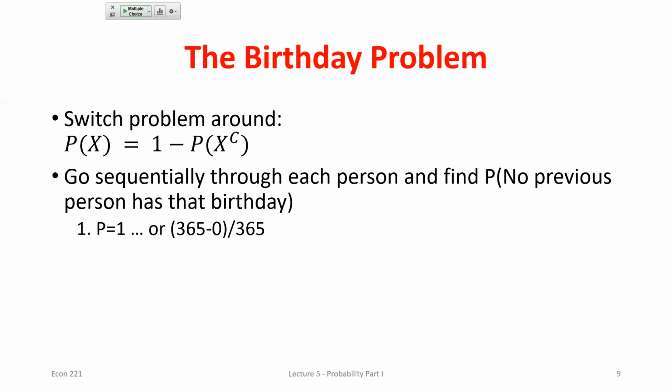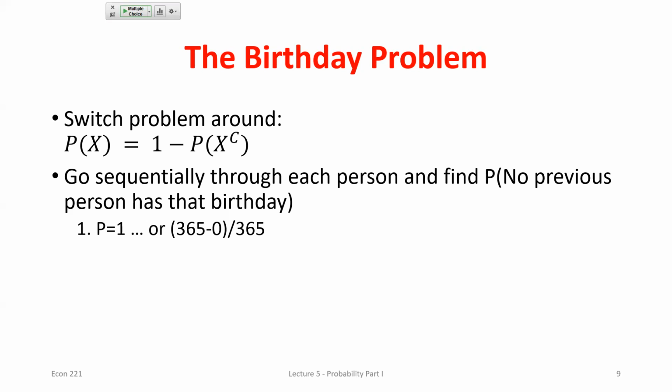So for the very first person you look at, let's say I was going through my class of 40. The first person, what's the probability that they have a unique birthday? They're the first person I'm looking at. So the probability they have a unique birthday is 1. There's 365 days that they could have a birthday out of 365, and they won't have the same birthday as anyone I've looked at up to this point. So the first person has a unique birthday, and then probably the second person has a unique birthday, and just kind of multiplying those.